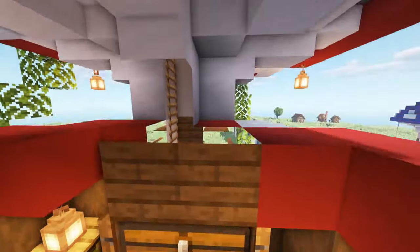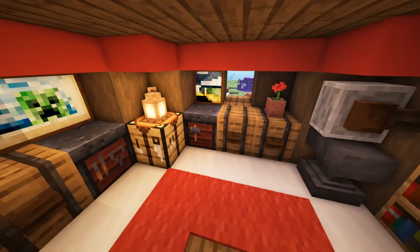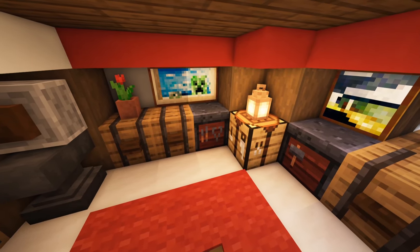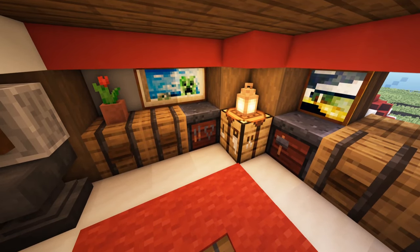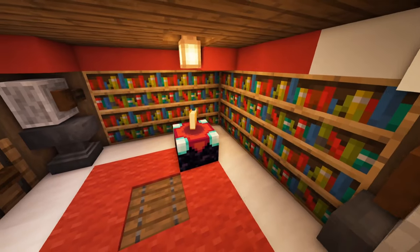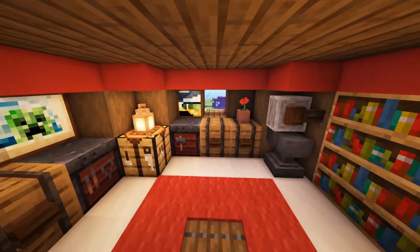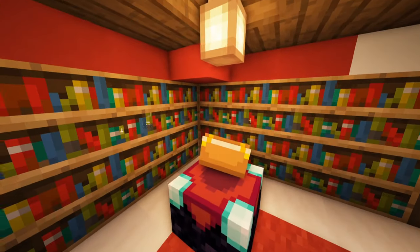This is the bedroom. If we head up here, this is a 30 level enchantment room with all your goodies, all your necessities. You got this smithing table, which I guess is not new, but it will have a new function in 1.16. It'll allow you to upgrade your gear. So that's here too. And all of this level 30 enchantment setup is right here at your fingertips.